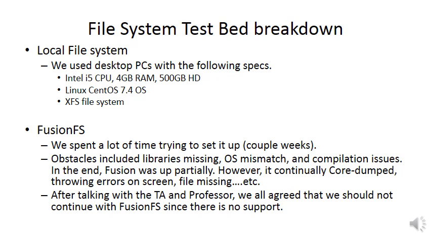For the Fusion FS, we spent a lot of time trying to set it up. Some of the obstacles we encountered included libraries missing, OS mismatch, and problems compiling the software. In the end, Fusion was partially up. However, it continually core dumped, throwing errors on the screen, file misses, etc. After talking with the TA and professor, we all agreed that we should not continue with Fusion file system since there is no support.